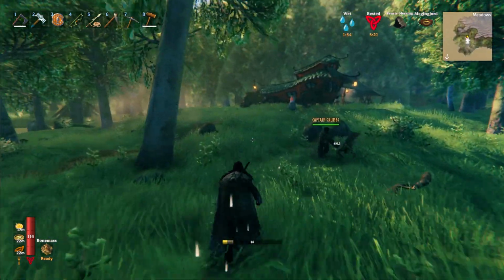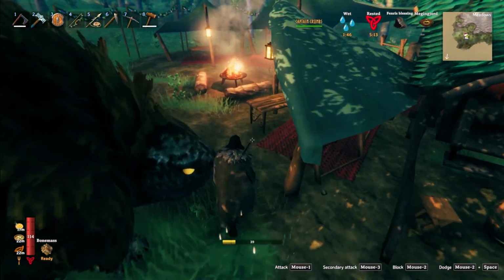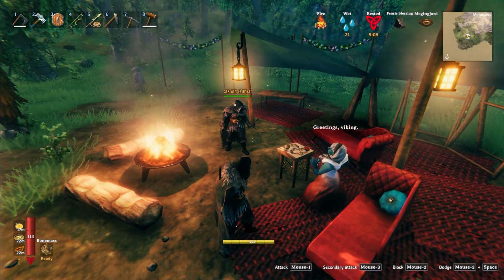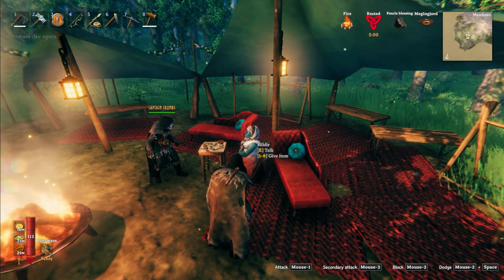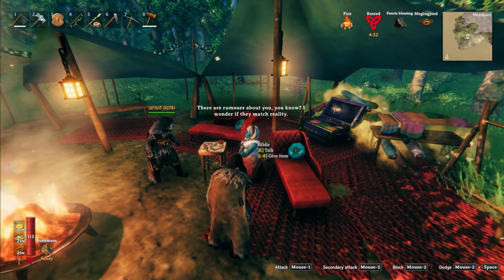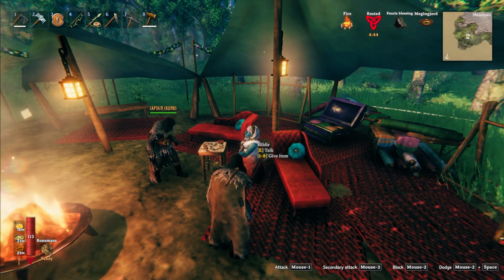Oh, let's return the chest first. Yep, let's return the chest. I want to see what she says. I guess I need to have it in a spot. So yeah, I can give item 1028. Yeah, okay. Oh, there. There are rumors about you now. Oh, nice. That's a lot of very loud sound effects. I like that. All right, so we found one of them.